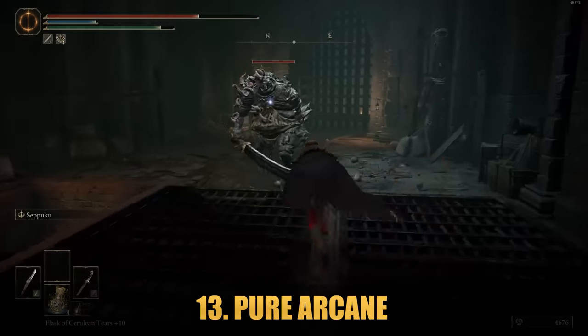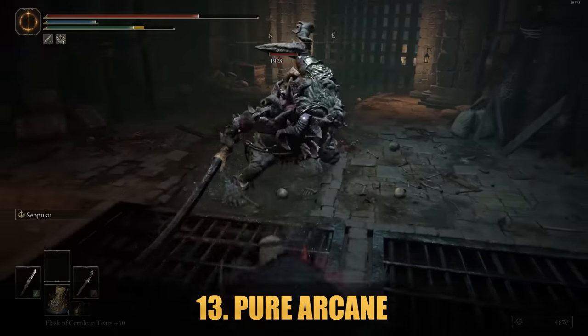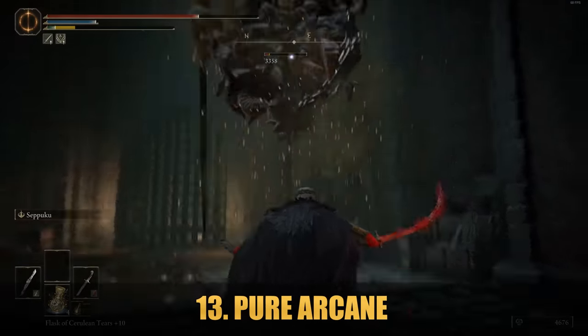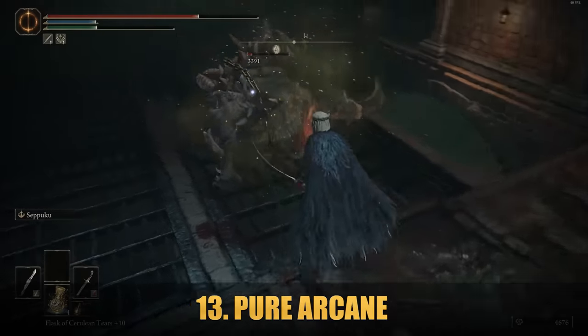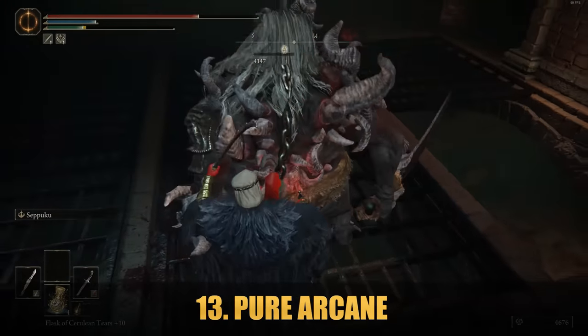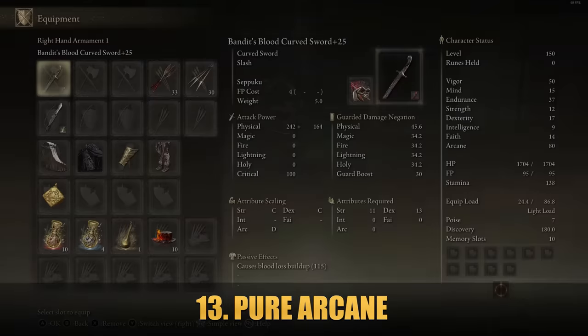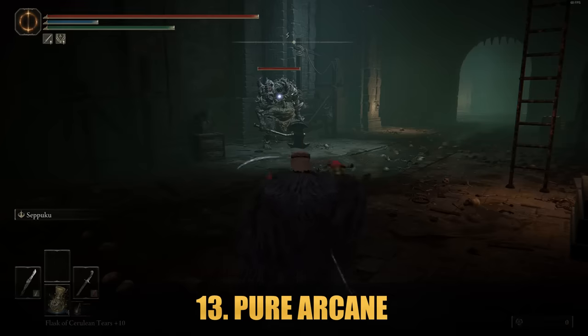So you're better off putting your stats into other areas where you can use other cool arcane weapons that have scalings in different areas. If you were going to use a pure arcane build, definitely utilize an occult weapon that has bleed already on it, so you can get good damage and bleed build up at the same time. But you're very limited with this build.